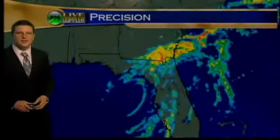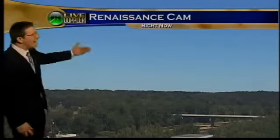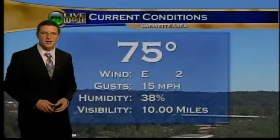And as for us, well, we're looking at dry conditions. If we go to RenCam, we can show you exactly how dry things are out there. Not a cloud in the sky. The majority of the viewing area is actually under a severe drought at this time, with other portions under moderate and light drought. But we are seeing at least a light drought throughout the entire region, anywhere from about 3 inches below average for this time of the year to as much as 12 to 15 inches below average.